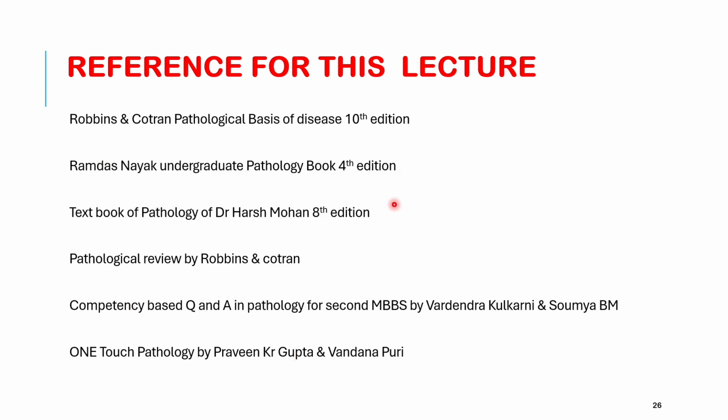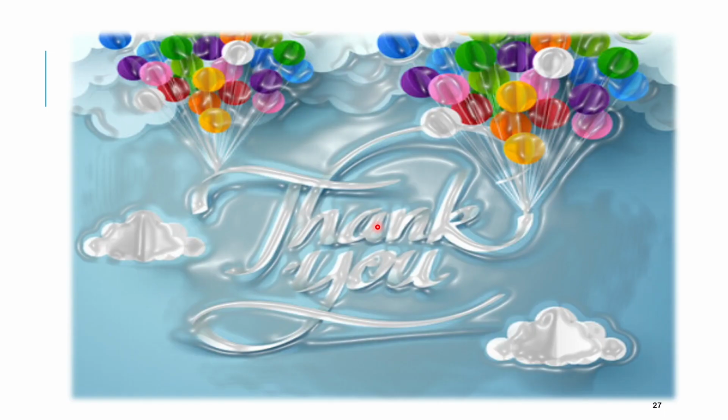These are the references for my lecture. So thank you very much. Hope your fundamentals regarding hypertension, particularly the morphology and pathogenesis of hypertension, might be cleared by the end of this lecture. I have tried my best to explain the pathogenesis and morphology of hypertension. However, we can have more sessions on hypertension as well. But as of now, this is all about hypertension-induced organ damage and morphology of hypertension in large and medium-sized vessels and small vessel disease.